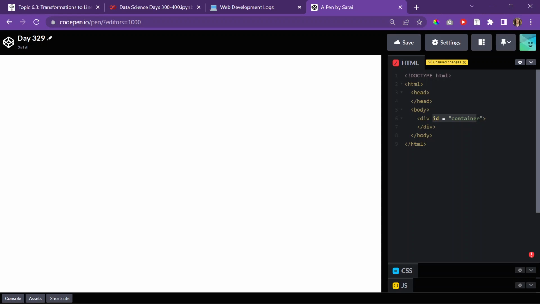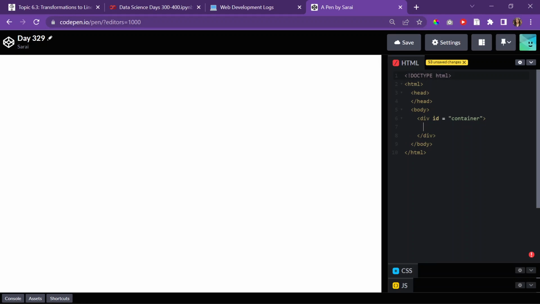So you can think of class as students: all the cards are in the same class. So when you want to change a certain attribute of the class, you can just do it on one line. Versus an ID is like targeting each individual student. They're not the same, so you would change the background color of each individual card. You get the analogy. Okay.